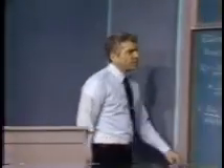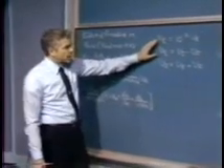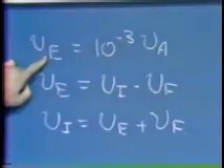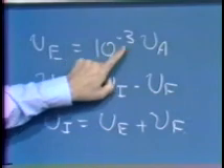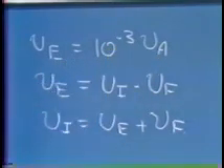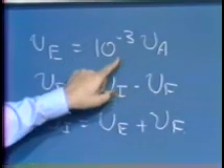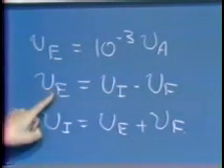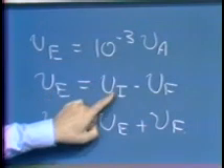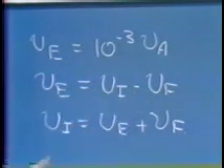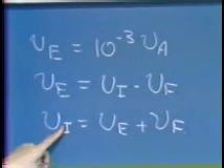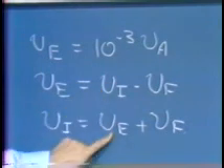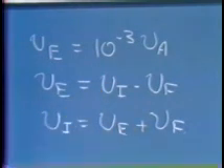I've indicated the important relationships other than those associated with the nonlinearity for this system. In particular, the fact that the error voltage is simply 10 to the minus third times the voltage at the input to the nonlinearity. That reflects the gain of 1,000 in the forward path. The relationship at the summing point tells us that the error voltage is the input voltage minus VF, solving for VI so that we can determine the input voltage that ultimately gives rise to a given output. From this equation, we simply get VI is equal to VE plus VF.